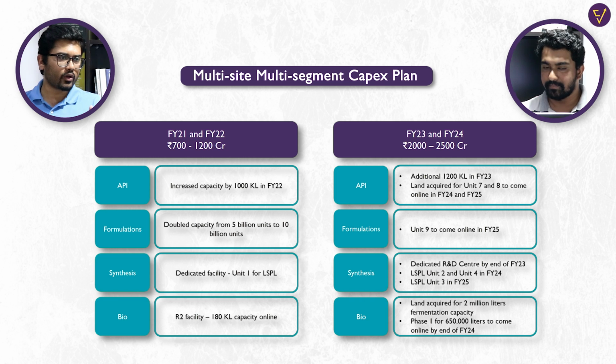Right. And I think this formulation you are talking about is again a non-ARV formulation. Yes. That is the key understanding one should have. They are not adding any capacity into a lower margin business, which is the ARV business, and all incremental capacity, either on the API side or the formulation side, is all on the non-ARV side, right?